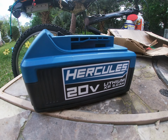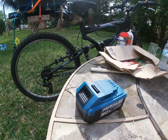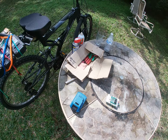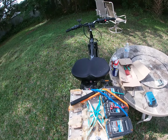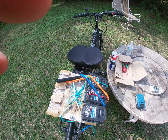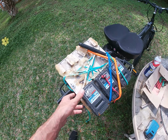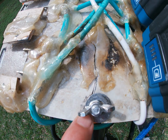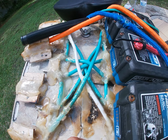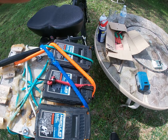This is a review on Harbor Freight Hercules batteries. I've been using them for my drill, but mainly I've been using them for this e-bike. And this has worked really good until I've been going over jumps and this is breaking, so I'm about to make a new battery for this e-bike.